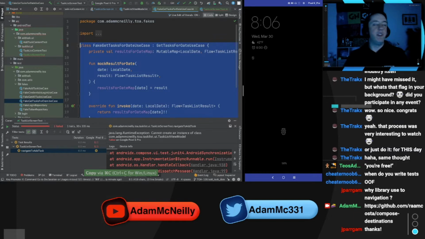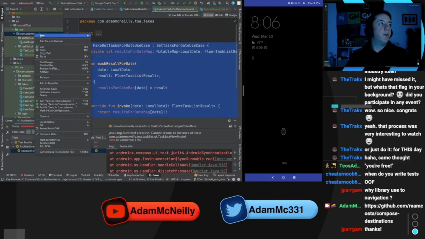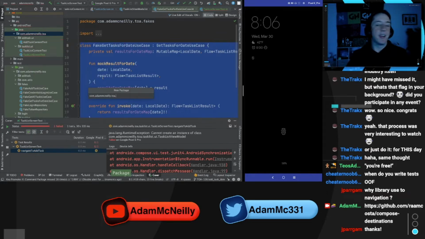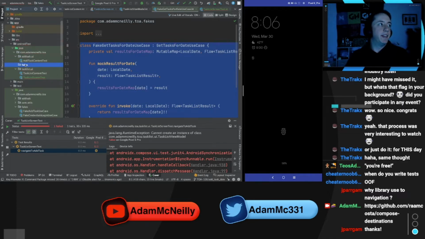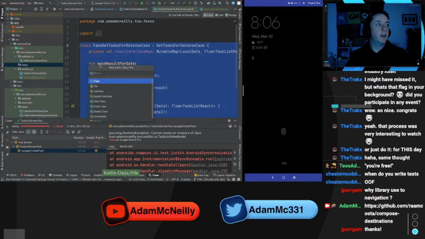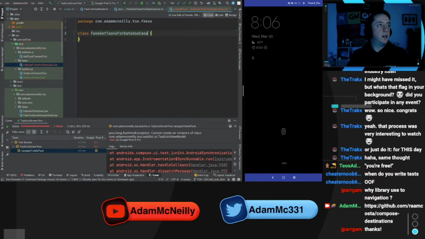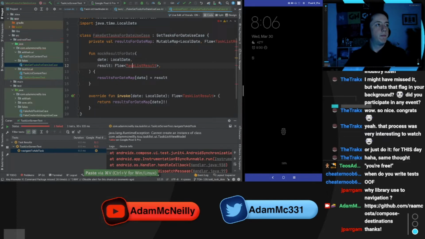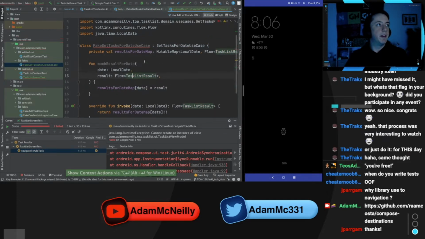There is a way to share code between our unit tests and our UI tests, and I would love to get to that, but I want to take the approach of more incremental development here, where I'm just going to copy it over and get my test passing, and then we can clean up this code later on. So let's add that. We're going to have to import some stuff.